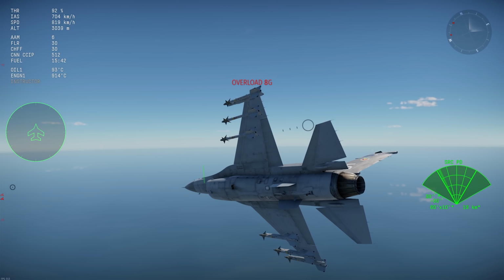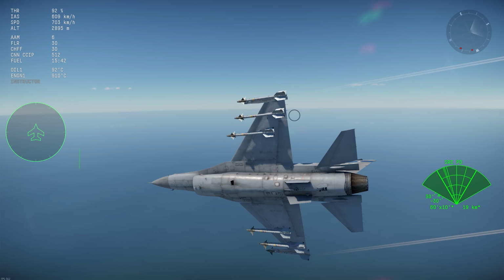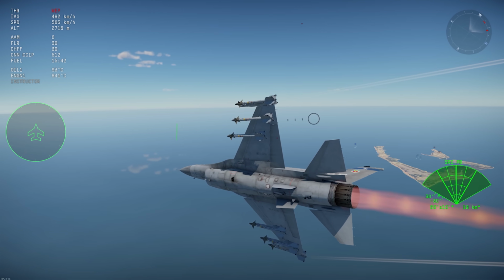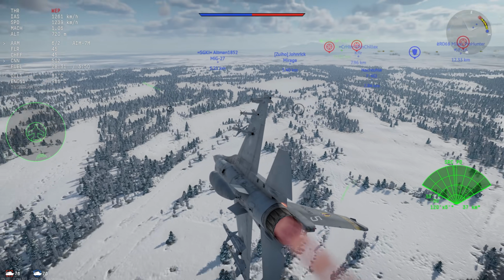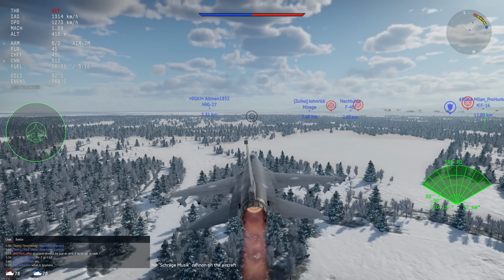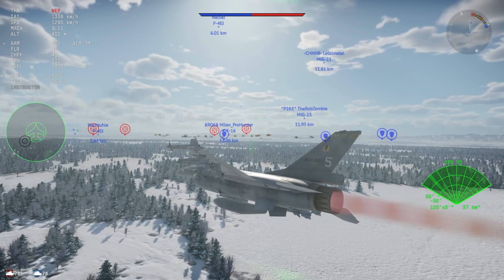And given how fast this jet is, it's really easy to find yourself above Mach 1 when you enter into a fight without even realizing it on a conscious level. So just hit the brakes if you need to. I mean, by all means, stay fast, but when it's time for a dogfight, you gotta slow down a little bit and try to keep your airspeed in between about 500 and 800 kilometers an hour in order to get the best energy turns out of this plane.